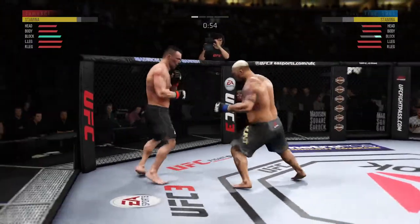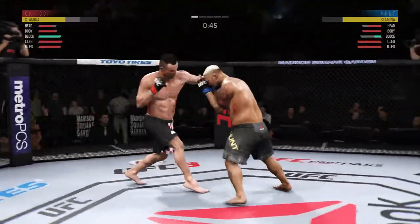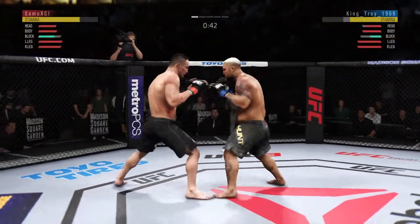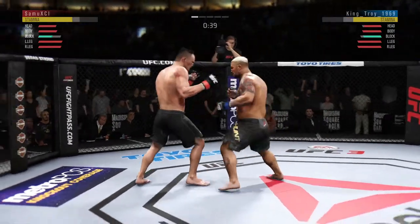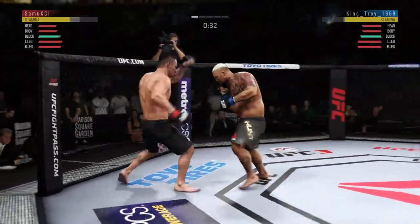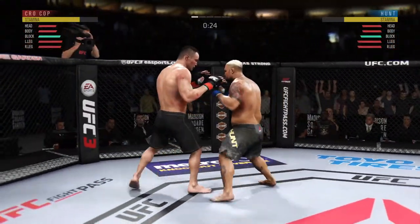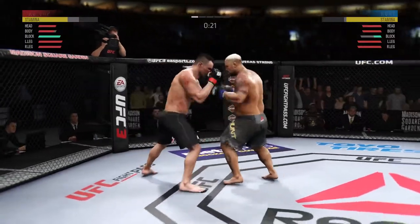Hard one for the body. Well, it took him a little bit of time to find his timing, find the range — he has found it now, and he continues to connect with a series of strikes. Oh, he got cracked with the jab there. And his head is firmly on the center line, the one place it really can't afford to be. He's showing some vulnerability here by leaning right into his opponent's range. Let's see if he can make some adjustments.